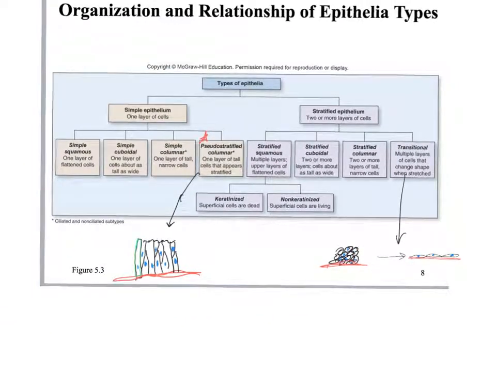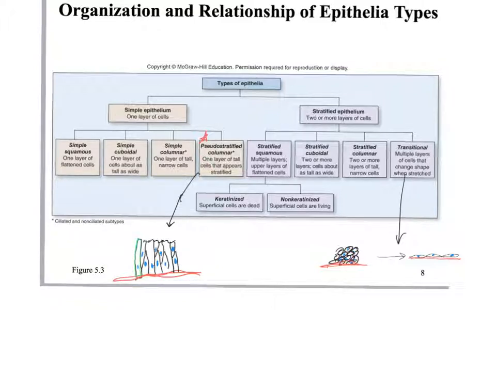The other states: we have simple squamous, simple cuboidal, simple columnar, pretty straightforward. Pseudostratified we went over, transitional we went over. We said stratified cuboidal and columnar are rare, okay? And finally, we have the stratified squamous, multiple layers, but they come in two different flavors. The stratified squamous can be either keratinized or non-keratinized, all right? A keratinized stratified squamous is your skin, okay? Skin, your hair, your fingernails.